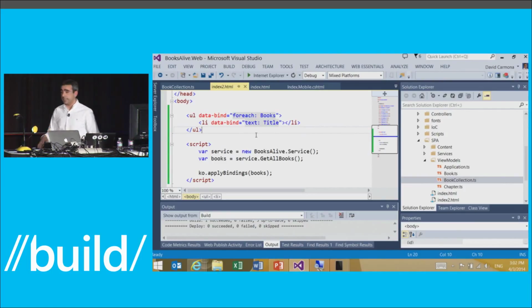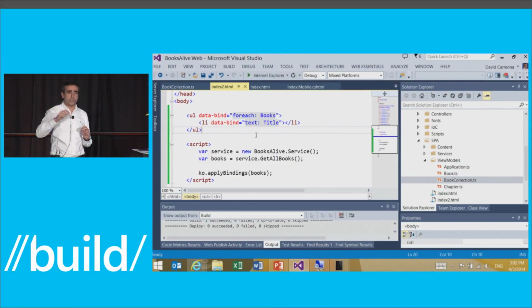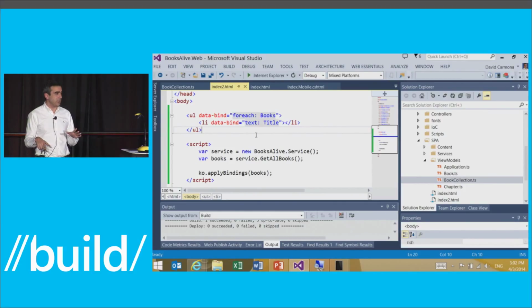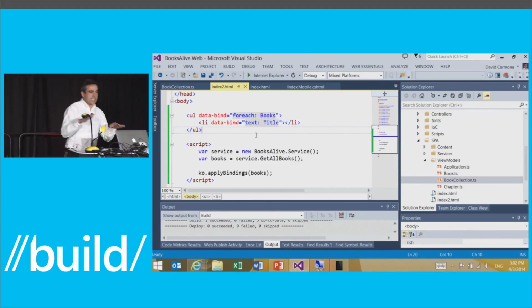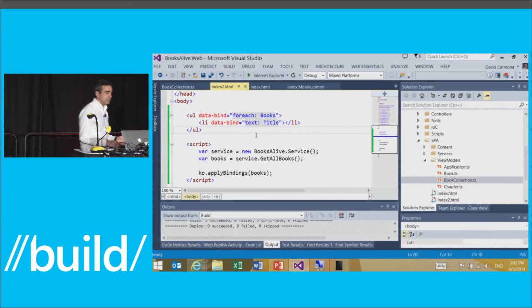So once you have that, you now have your app doing that request just for the services, right? So now you have nothing calling the server except calling those specific services in JSON. So everything is contained in this HTML page. So now you can put a wrapper on that and you can install it on a device. And for that, you have things like Cordova. So let me show you how I can take this application and package it in a wrapper so I can install it in a device.